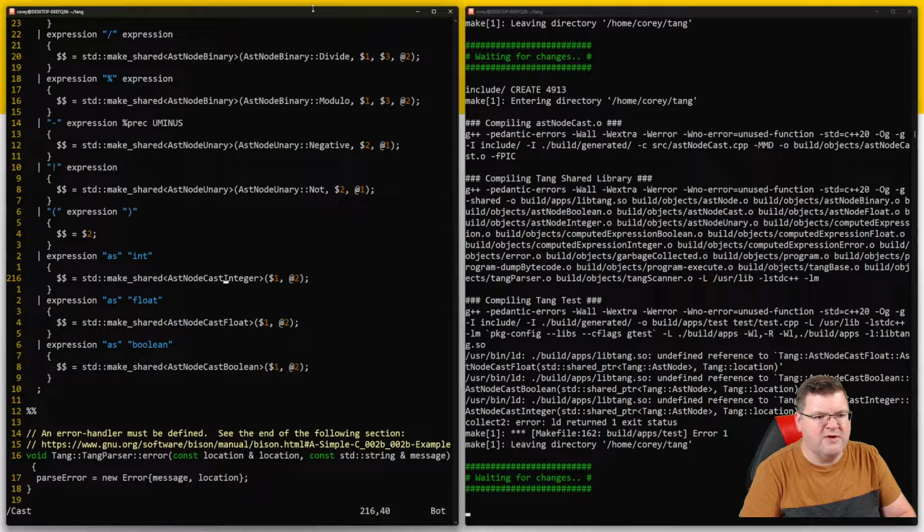there we go, node cast, and we need to say AST node cast integer.